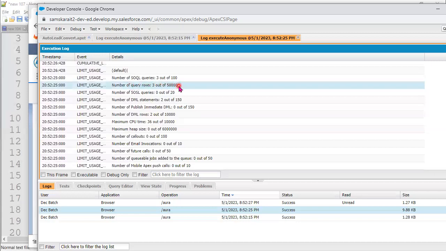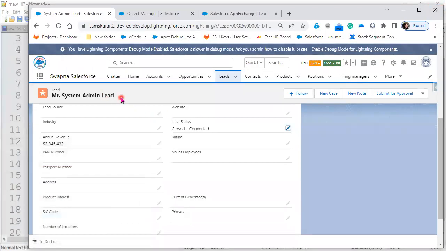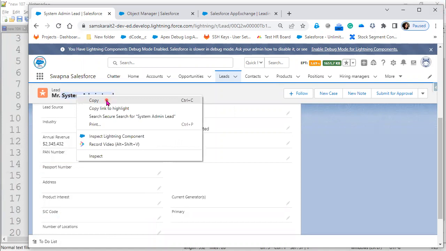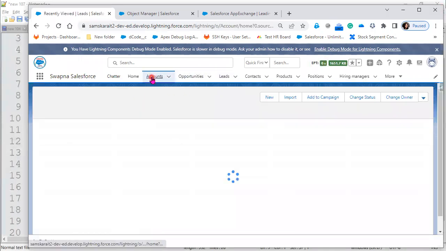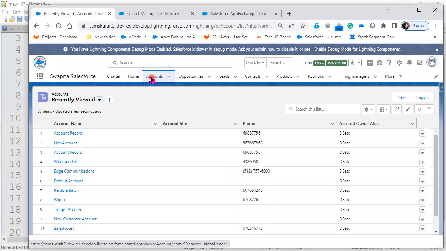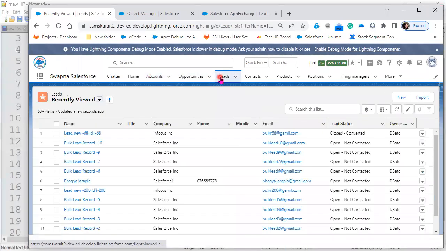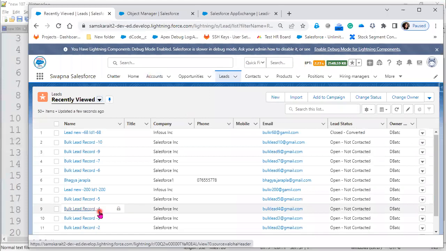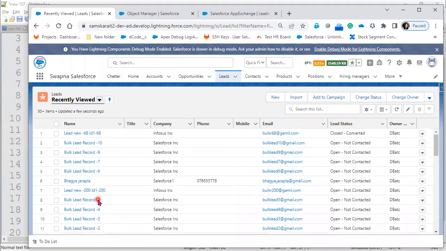Query rows 3. TML rows 2. Now let me check this system admin. It is actually converting it.